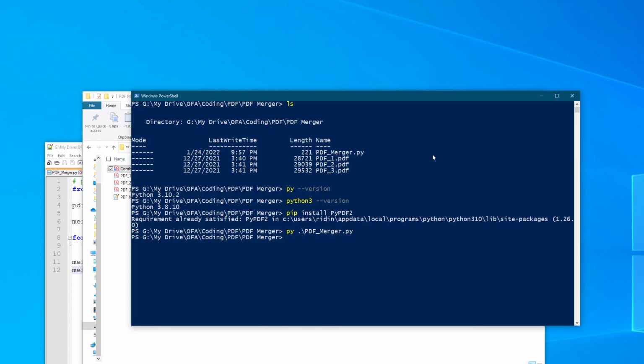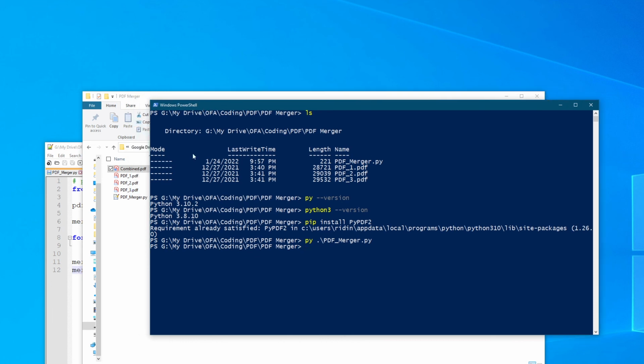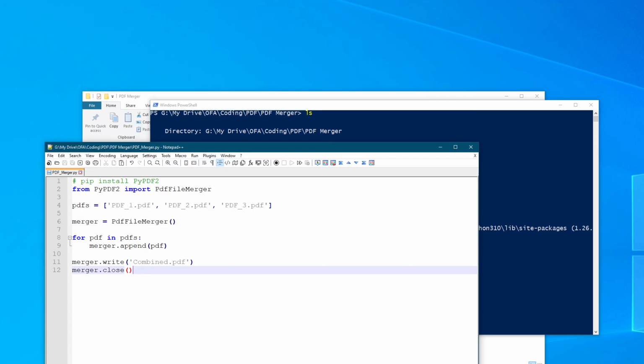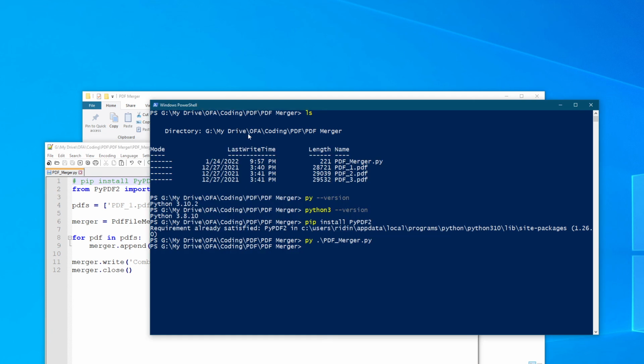So that's the full steps, and that'll work for any script that I have on my GitHub. If you see something like pip install py-pdf, or pip install whatever, it could be another library. That's just the format. And pip comes installed when you install Python. So as long as you have Python, then pip will work.